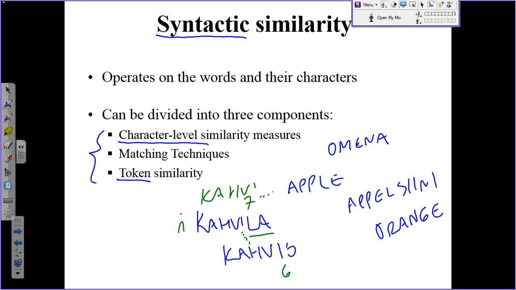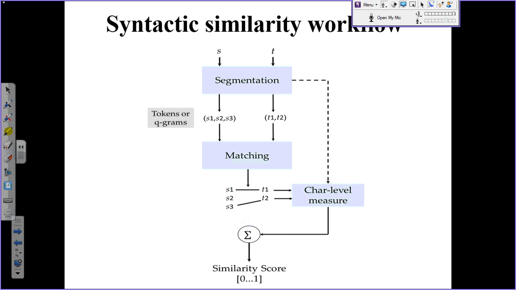I think I will see the examples here. Okay, so this is the similarity of words or phrases. 2 strings are coming as input. The first step that happens is segmentation into words, or tokens.